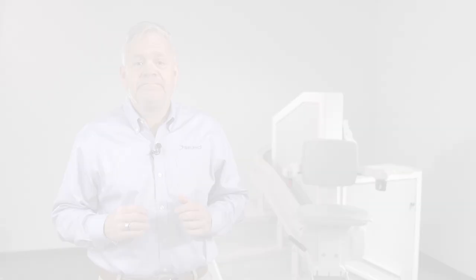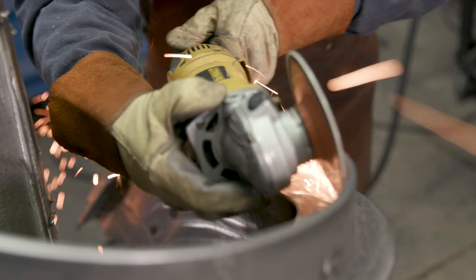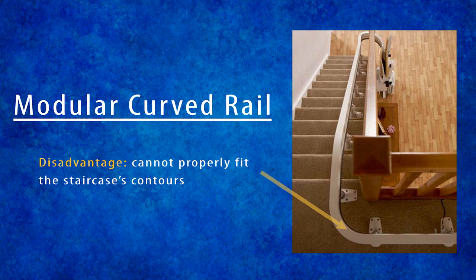I often hear about people getting a curved stair lift in a very short amount of time — a day, a week. What you lose is the custom fit. The Bruno Curve stair lift is hand-built for your staircase alone. With these quick turnaround stair lift companies, they come with a truck and a lot of parts and build the stair lift on the staircase — think about an erector set. They get close, but they don't get custom. With modular stair lifts, you lose a lot of space that could otherwise be used by family members.